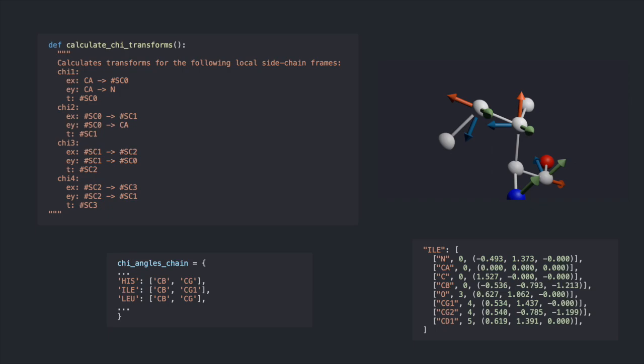When defining chi2, for example, the atom C alpha is defined relative to frame index 0, which is the backbone group, instead of the chi1 group, that's the direct parent of chi2. Here, we used the trick that by definition of our transforms, the y-axis orientation is always -1, 0, 0, since the x-axis of the parent frame is always oriented along the bond direction. With these 2 methods, we can construct all coordinate frames for the case that all bond angles are 0.